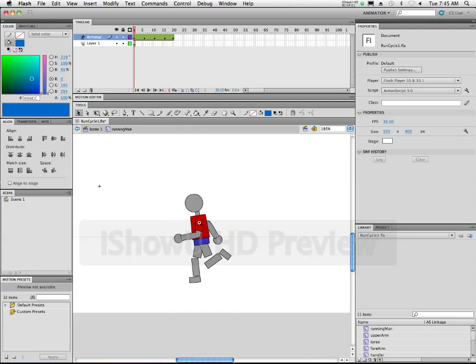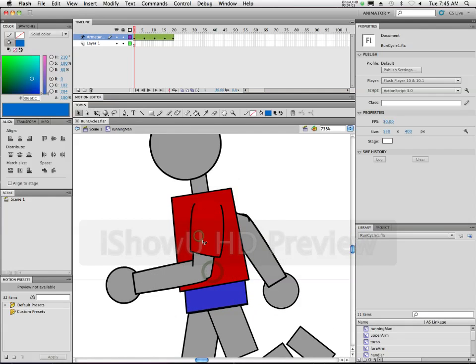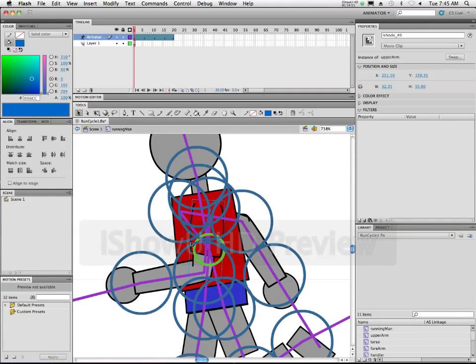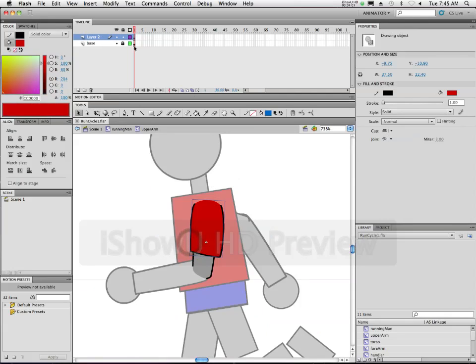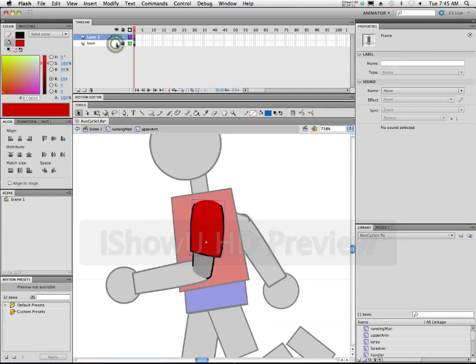If I were to, say, work on this guy's sleeve, for instance, if I just go in and click on that symbol, if you remember the demo correctly, I have my base layer, which is my skin, essentially, which right now is just flat gray, and then on a separate layer, I drew a shirt. Okay, can you see that? And that's how I want you to do this. You want to do everything on separate layers within the symbol.